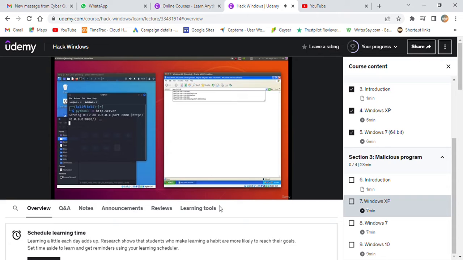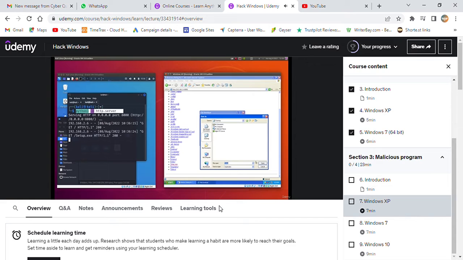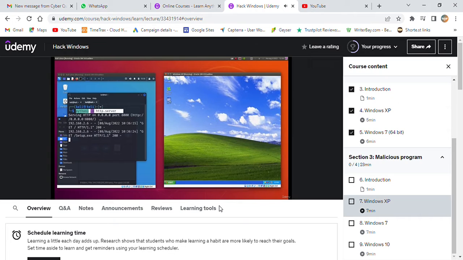So I'm just going to connect to my computer here directly. I use this command to start a web server on the Kali system, and that allows me to download this program directly to the desktop. So you see I have the program now on the computer. It doesn't really matter how you transfer that file to the computer. You can do it this way, or you can send it using Send Anywhere or some file sharing website. A floppy drive, or not floppy drive, I mean USB drive or something like that.